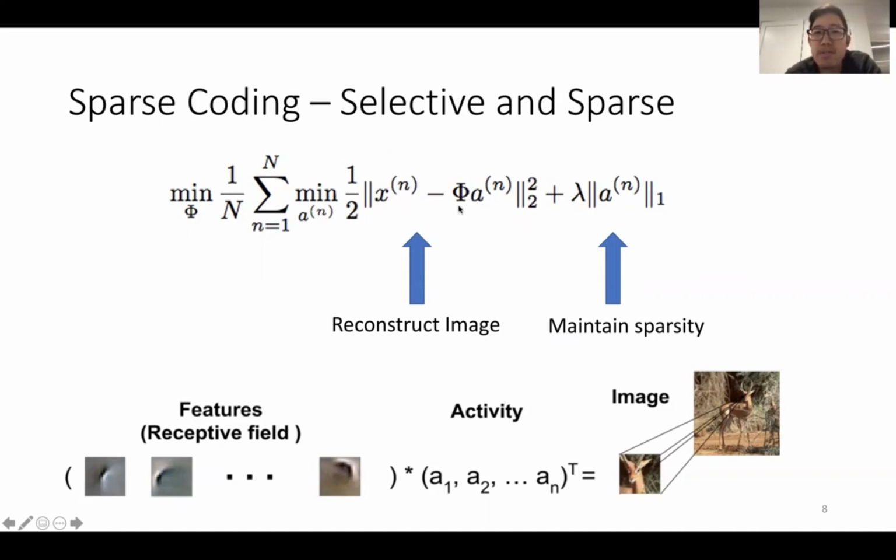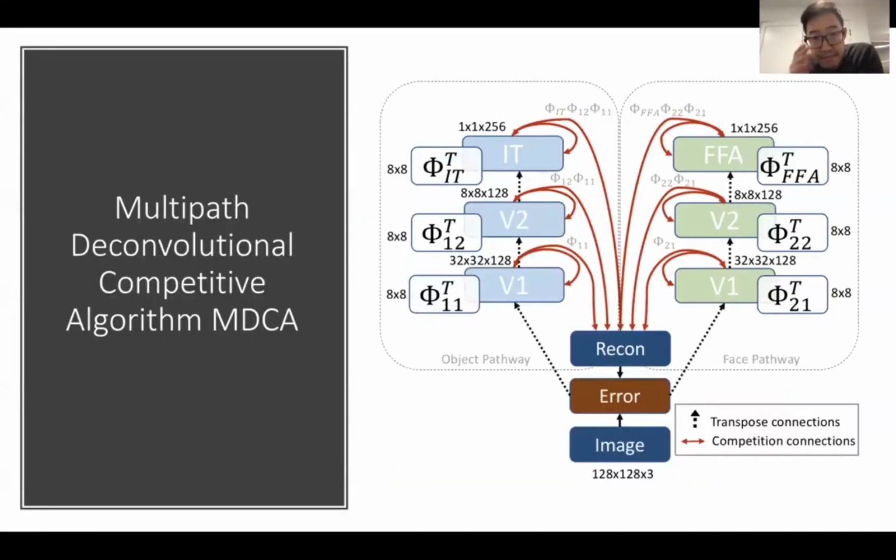But we can't just look at reconstruction. We're also trying to be sparse, meaning we want to make sure the activities, the coefficients of the dictionary, are mostly 0. So for example, if you look at this image patch, and we're trying to reconstruct it, we're going to do a linear combination of our dictionary elements and our activity, where most of these activities are going to be 0. And in the sparse coding problem, not only are we learning the activity, the inference, but we're also learning the dictionary or the generators of the data.